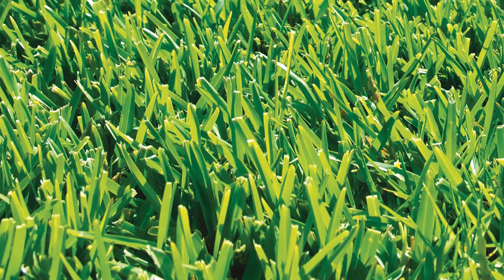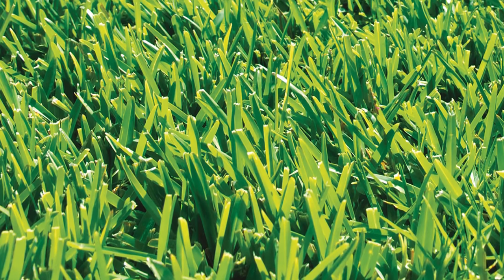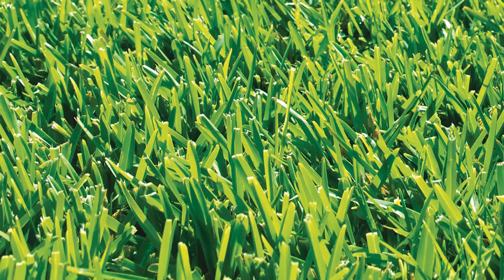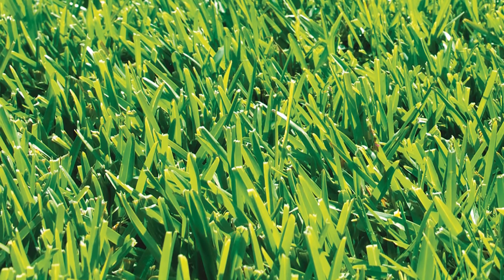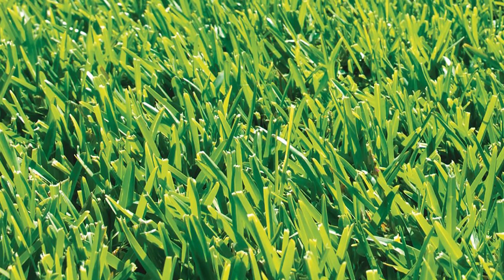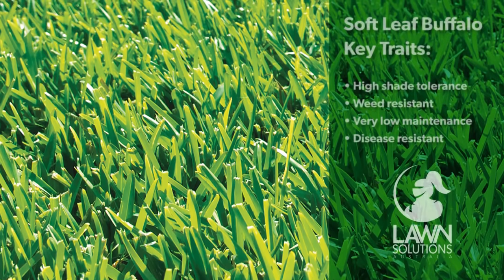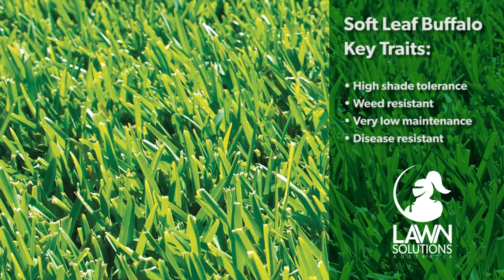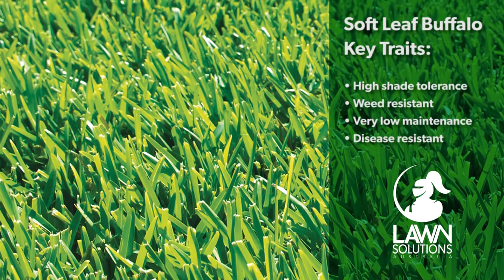First, we have soft leaf buffalo. Soft leaf buffaloes, like Sir Walter DNA certified, have a broader leaf, are highly durable, are easy to maintain, and have a softer touch in comparison to older scratchy buffalo varieties. Their key traits: they're highly shade tolerant, weed resistant, very low maintenance, and disease resistant.